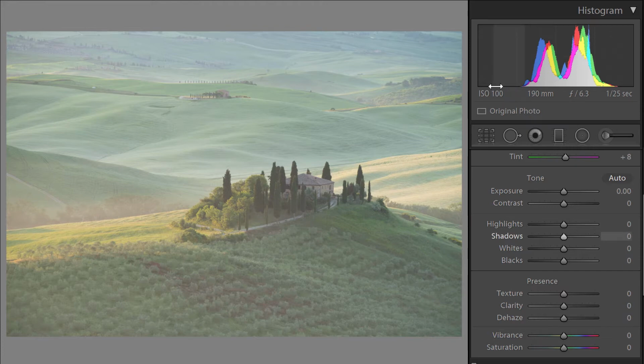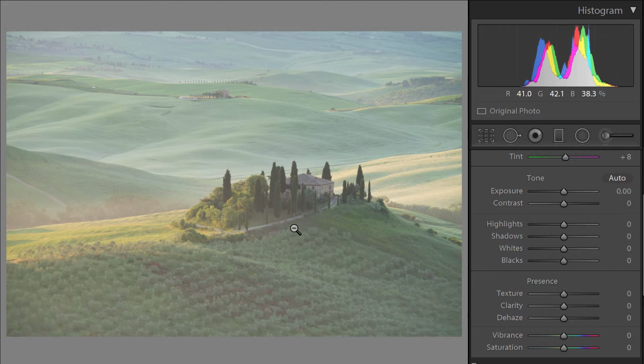You can see there's a huge gap here on the left side, and that means there is no pure black in the photo. And there is also a smaller gap on the right side, which means there is no pure white in the photo. So most of the histogram is centered here. That means it's the middle gray tones of the histogram.